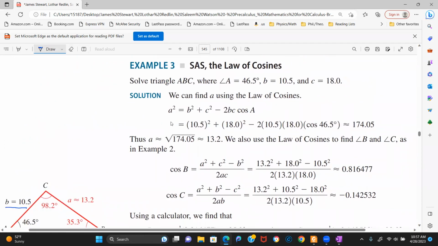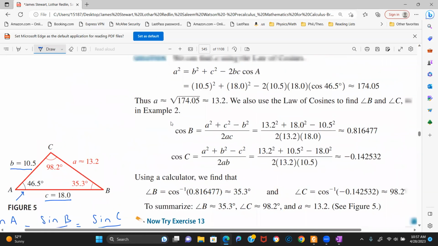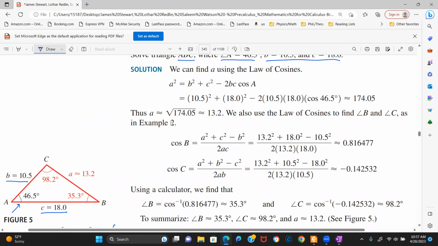So we have this triangle here with this angle and these two sides, and this angle is between the two sides. So you want to solve for the other ones. For example, you can use the first equation of the law of cosines: a squared equals b squared plus c squared minus 2bc cosine A. We're given b and c, and we're given the angle A. So this works out. It's just a simple plug. You plug it in and then use the calculator.